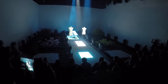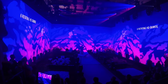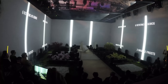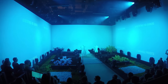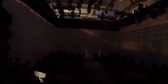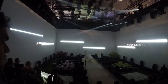The Axcore Profile 900 provides all the effects found on the latest profile spotlights. Six rotating high-definition gobos, a beautiful animation wheel, a rotating prism, two levels of variable frost filters, one soft edge and the other flood, to simulate a wash effect. The zoom ranges from 7 degrees to 43 degrees. Lastly, the Axcore Profile 900 is equipped with Claypaky's patented framing system, one of the strong points of the most requested lights for professional use.